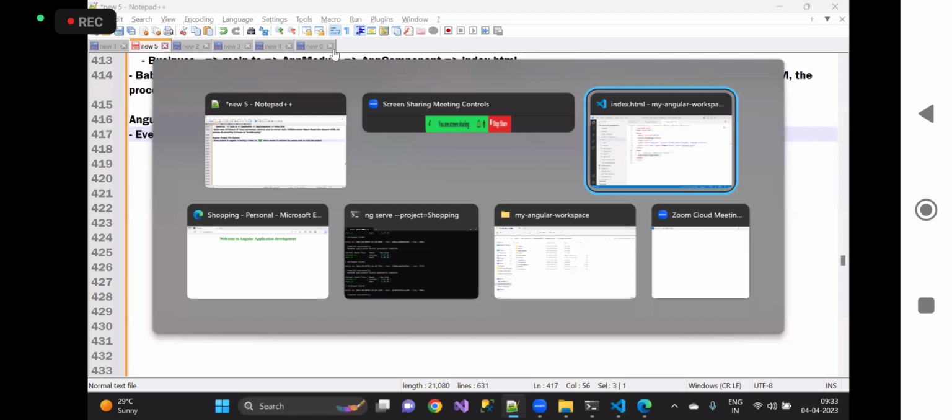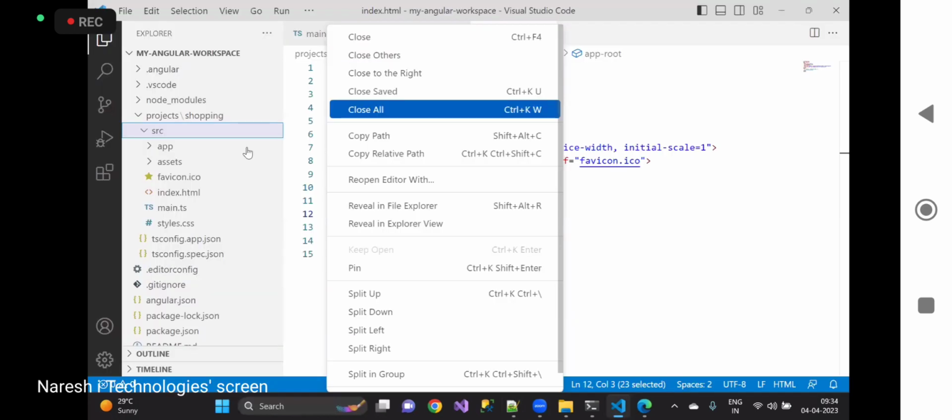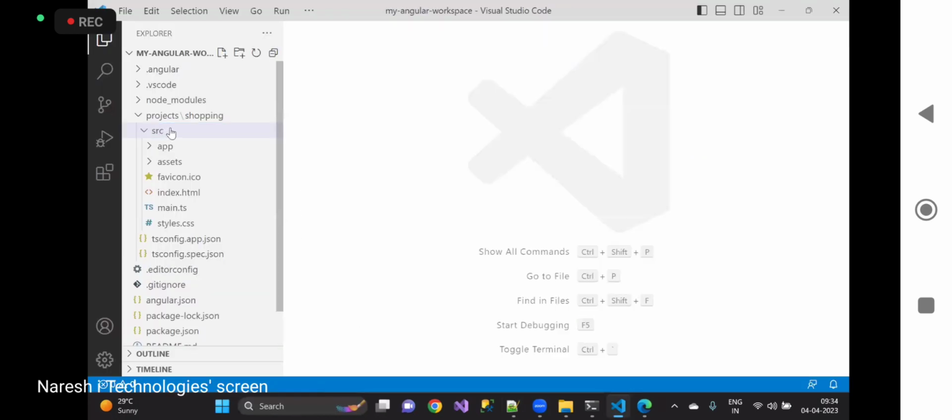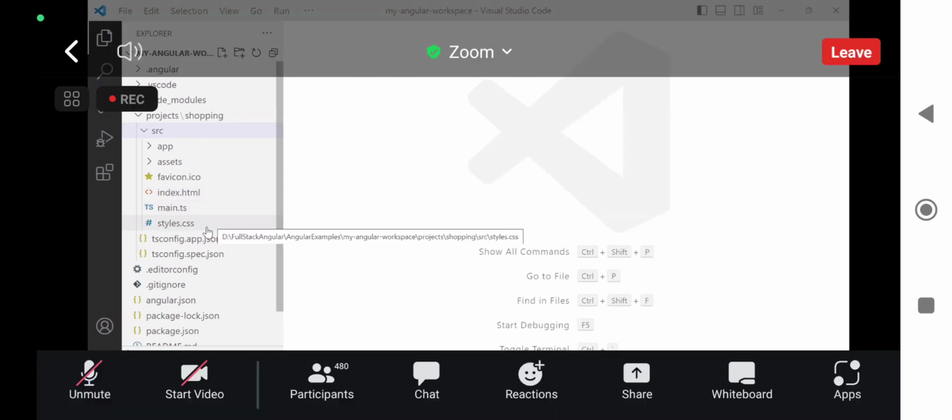If you want, you can see here. Maybe I can close everything and you can see src is available. And in that src, you can see what we have: assets, favicon, index.html, main.ts, styles.css, and tsconfig.app.json.